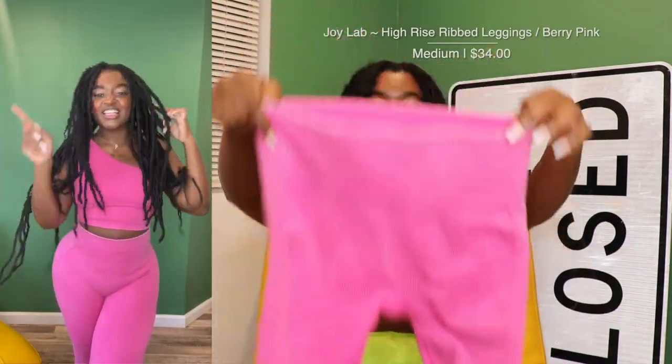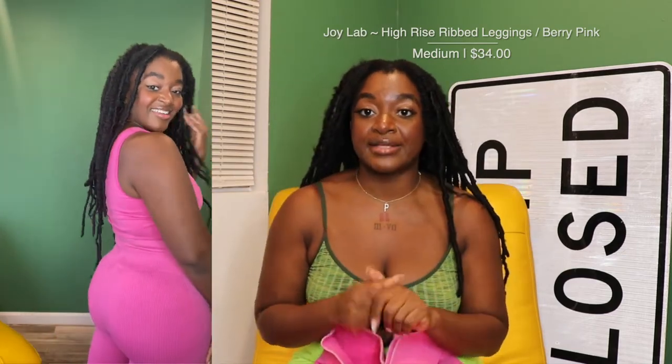Next on our list is the Joylab. I know everybody's been hearing about Joylab. Joylab is probably one of their biggest brands in athleisure wear. I feel like they carry and they sell out quick, okay? So sis, if you want to get some Joylab athleisure wear from Target, make sure you're on it, okay? Kyra also was mentioning in her videos about Joylab that she had found this new athleisure from Target and that she was really enjoying how they fit.